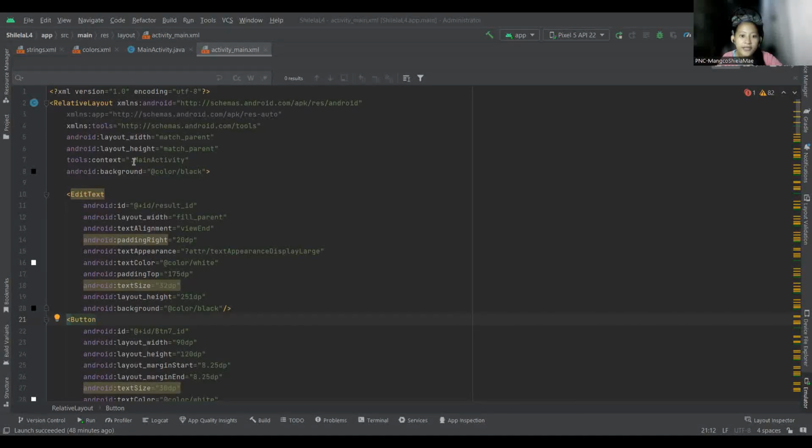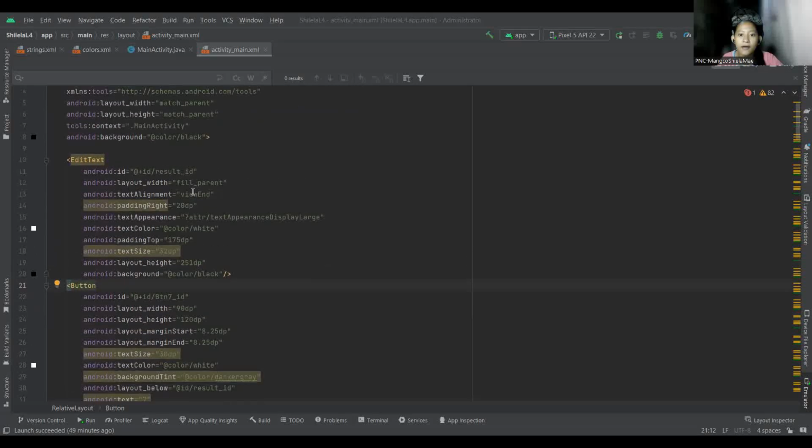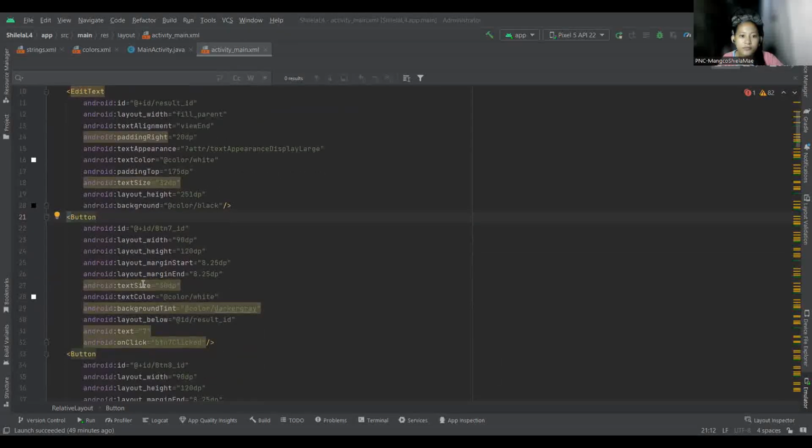So the tools context attribute is used to specify the name of the activity that will use this layout. So inside the relative layout, there are several views, including edit text and several buttons.